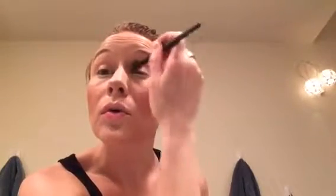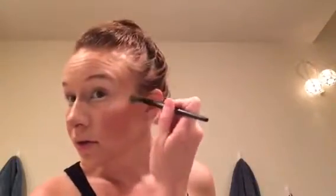So, I take the lightest color first with a brush like this. One of these guys. This guy's my favorite. And you put it in the lighter color and just do the whole thing. Your whole eyelid. The whole shebang. So, there's that, and there's that. It's lightening up. Now, you can take this lightest color and do your cheeks as well. You don't need a big expensive highlighter. You can just use your powder, a shimmery light powder eyeshadow, because it's basically the same thing.